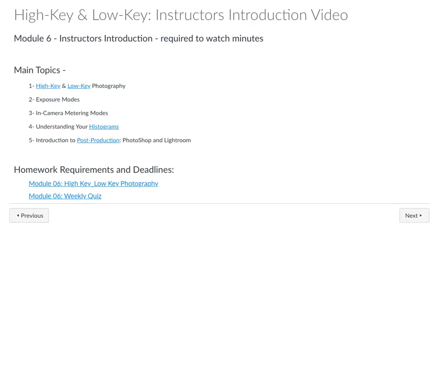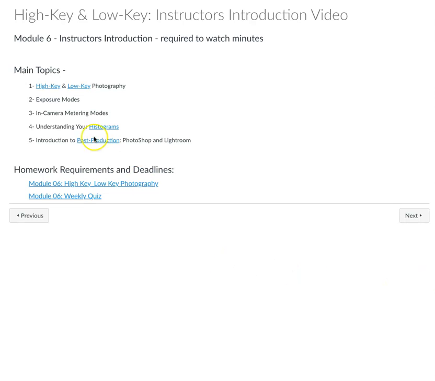The main topics of this learning unit are going to be high key and low key photography. I'm going to get a little bit more into exposure modes that your cameras offer, and it might translate also to shooting modes that your camera phones offer. I'll be talking a little bit about in-camera metering modes, and again, some of this information translates to your camera phone depending upon the kind you have and applications. You can download in-camera metering applications as well for your phone.